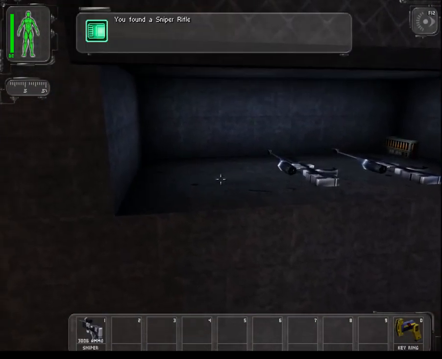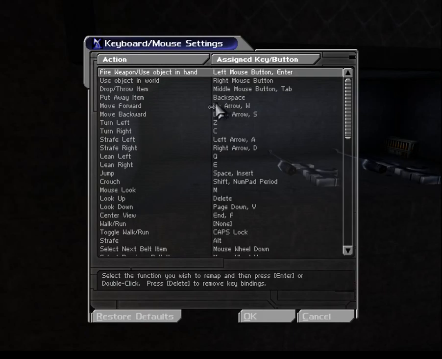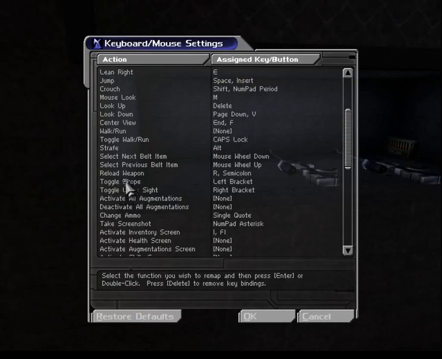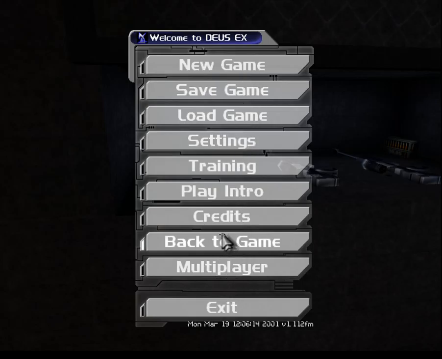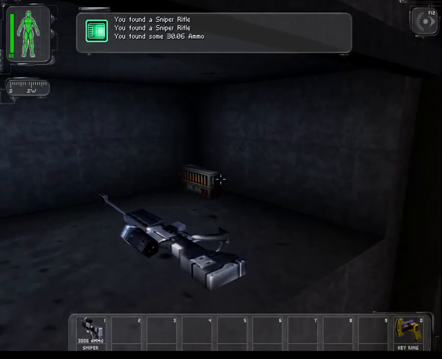Yeah, alright, so this is gonna become a problem for me because I don't even know what the left bracket key is. Yeah, so I'm gonna do a little bit of a... There we go. Alright, I think I need to pick up both of them.